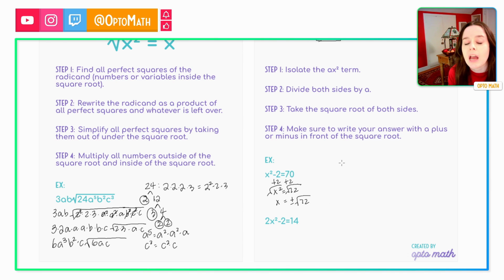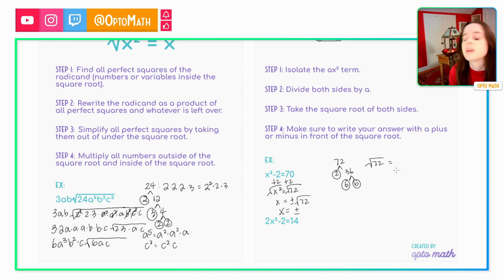Now, we're not done because we have to simplify this square root. So let's take 72 and do a factor tree. So it could be 2 and 36. And then 36 is a perfect square. It's 6 and 6. And if you wanted to keep going, you could go forever and ever until you get to primes, which is a 2 and a 3 and a 2 and a 3. But what you want to take out of your square root are all the perfect squares. So you already see that you have a perfect square, so there's really no need to go any further. So x is going to be equal to plus or minus whatever the square root of 72 simplifies to.